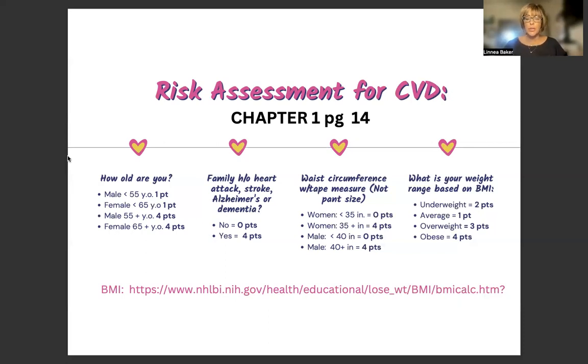So what I want you to do is, if you're following along with me, if you want to take screenshots with your phone, you can. This all comes from that Healthy Heart, Healthy Brain book by Dr. Bale and Dr. Doneen. And I'm going to put a picture of the book up at the end. And I highly encourage you guys to get the book. It is written for lay people, not for medical professionals. So it's an easy read for people who have no medical background. That's why they did this, to give you guys knowledge and empower you to have these discussions and take care of your health. So you can get the book. I got mine on Amazon.